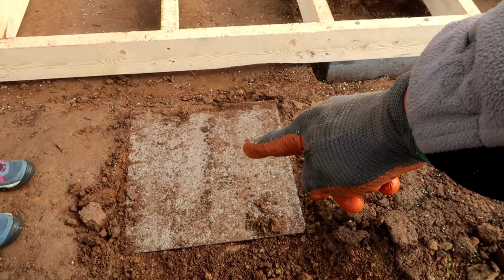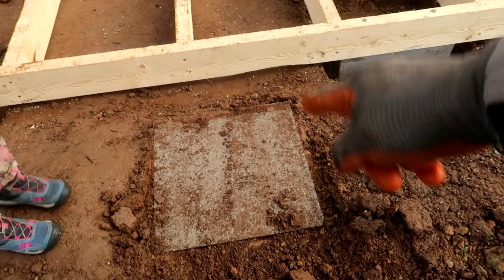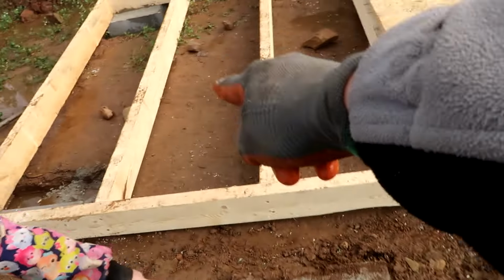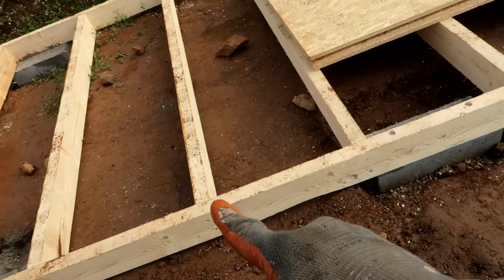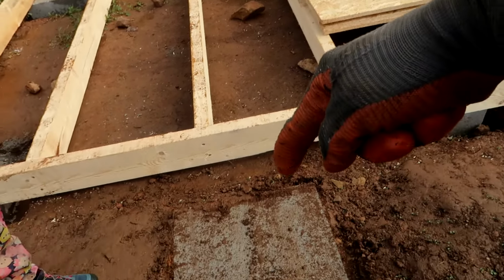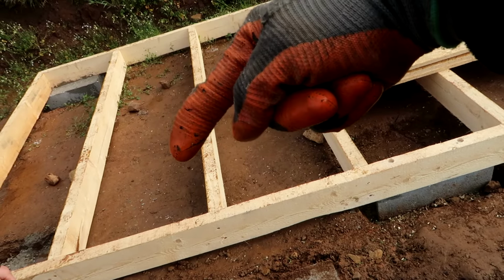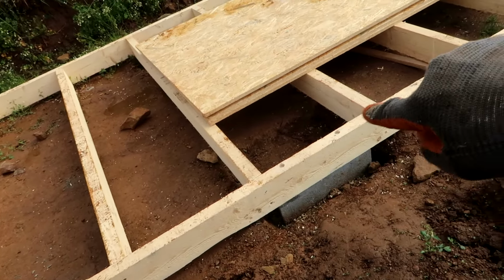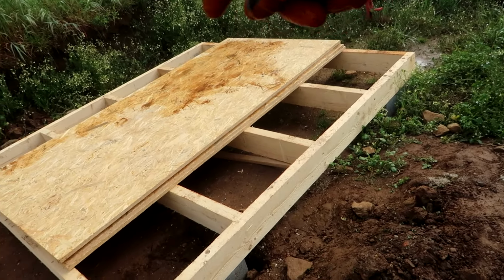So here we have the start for the sewage. There's a pipe going all the way that way to our new septic system. But here is like the main start. There will be our toilets. One there and one there. And between these two beams, that's where the technical area needs to be. So we're going to dig something over here where we can put the sewage for the toilets. And we're gonna dig something over there for the sewage for the showers. All right, let's get started.